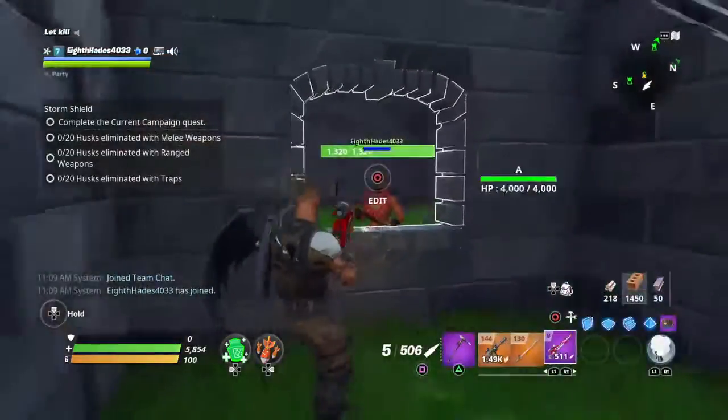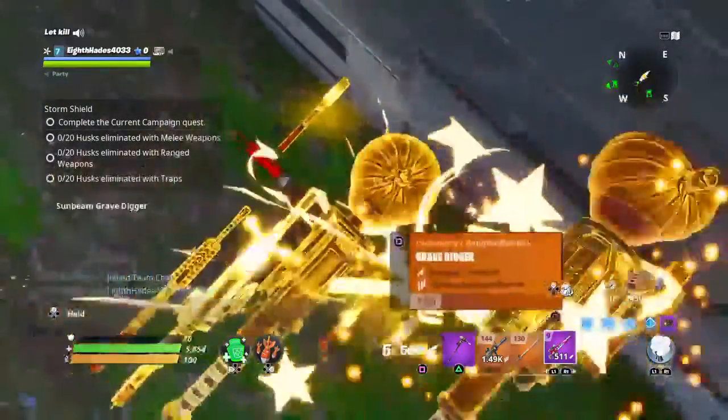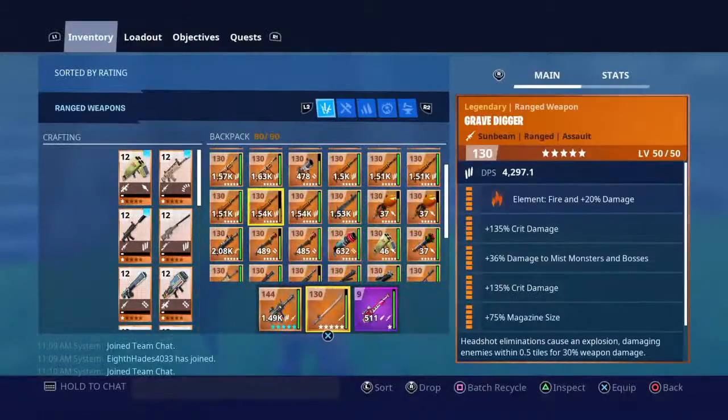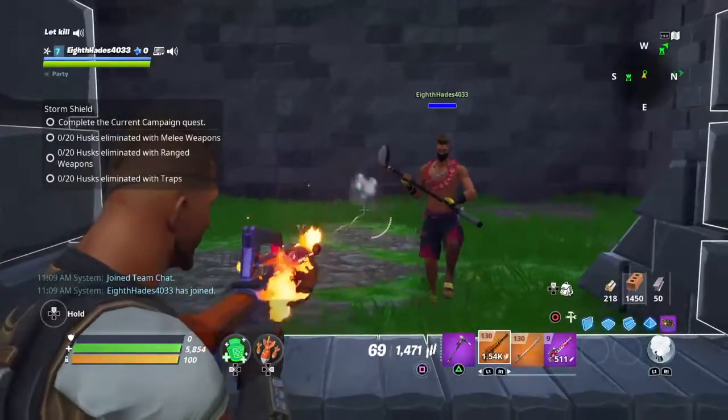I mean, it's just like a ton of good guns. All 130s, obviously. Oh, by the way, my inventory is full, so you can drop them near me. I'll go right here. No, bro. Drop your inventory back there.